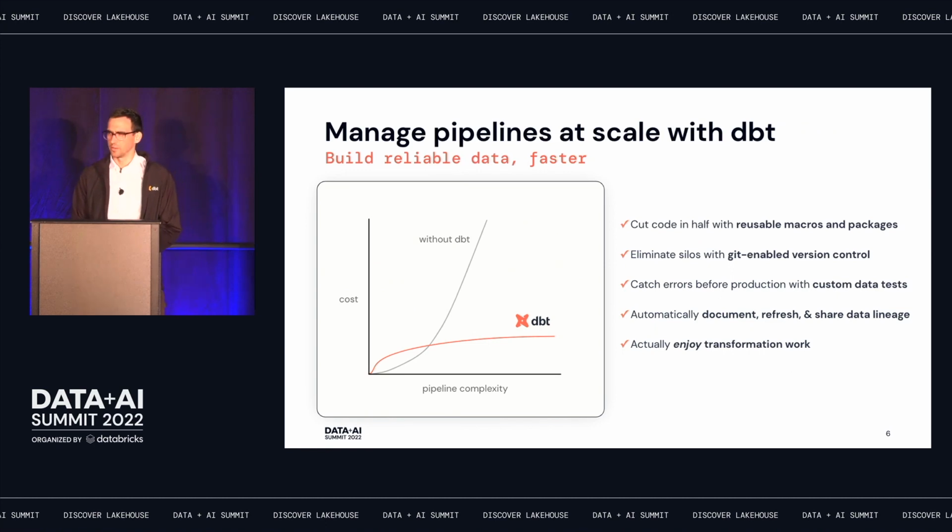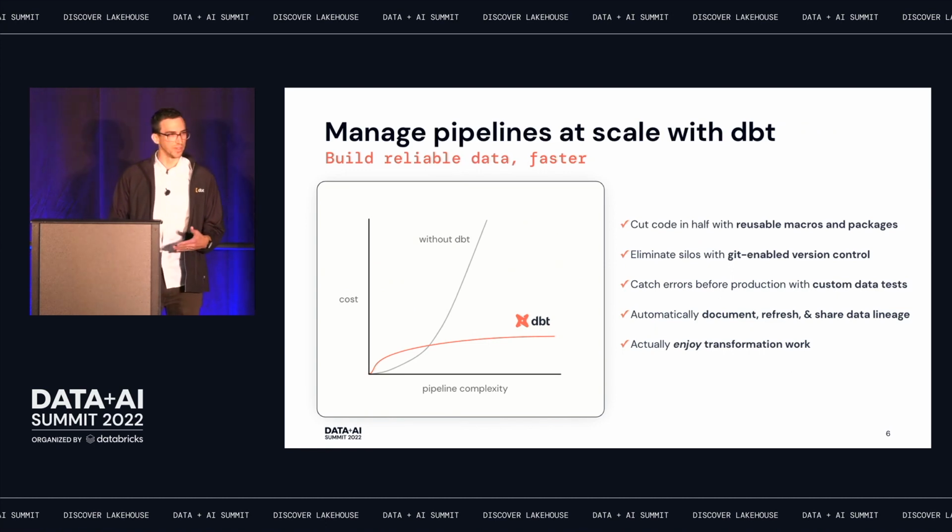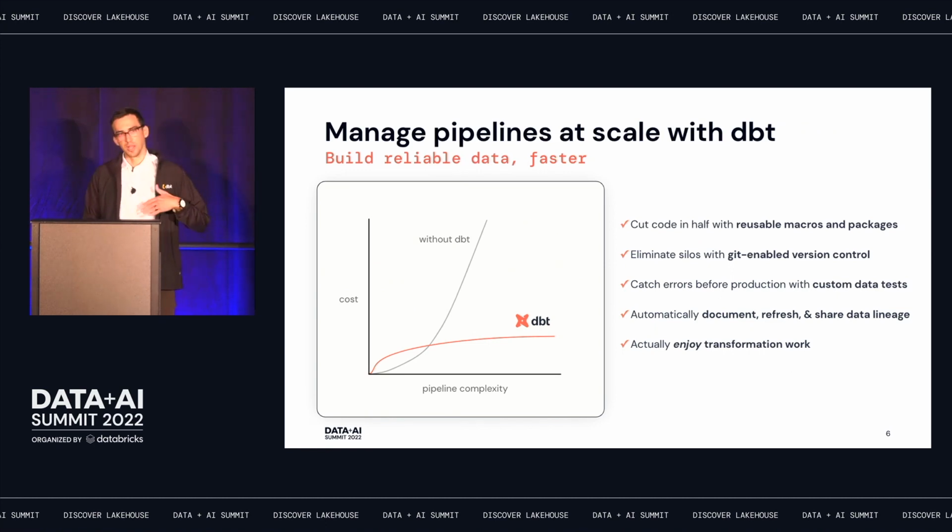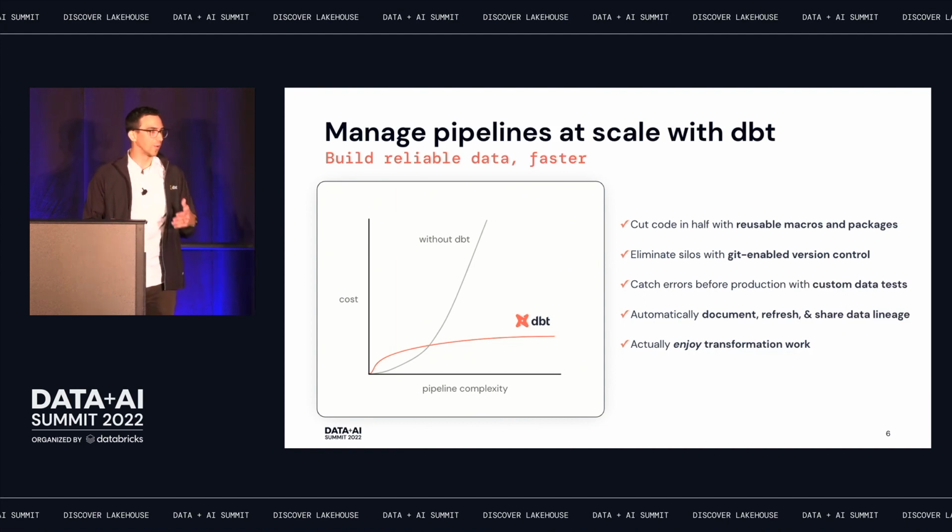And if you're just getting started building your data pipelines, this might seem like a big investment of your time. But as your pipelines increase in complexity, the management of those pipelines becomes exponentially more difficult. Questions that used to be easy to answer, like where did this data come from and how was this value generated, become legitimately difficult to answer.